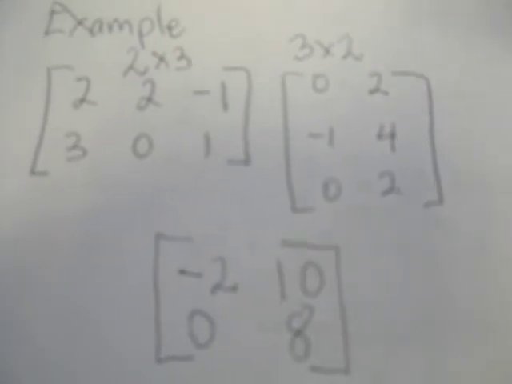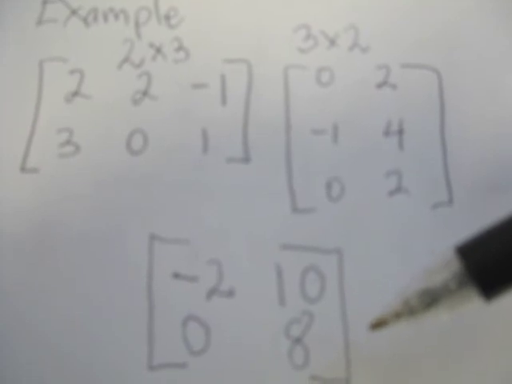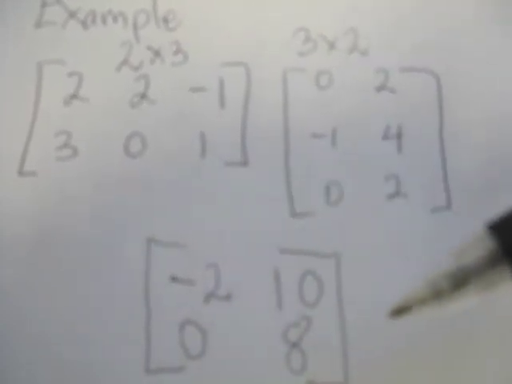Alright, and again remember, it's very important to determine the size of the matrices first, to determine whether you can actually do the product, and of course to determine what the final size of the matrix is after the product, so that you have the right number of entries. And that's how we do multiplication of matrices.